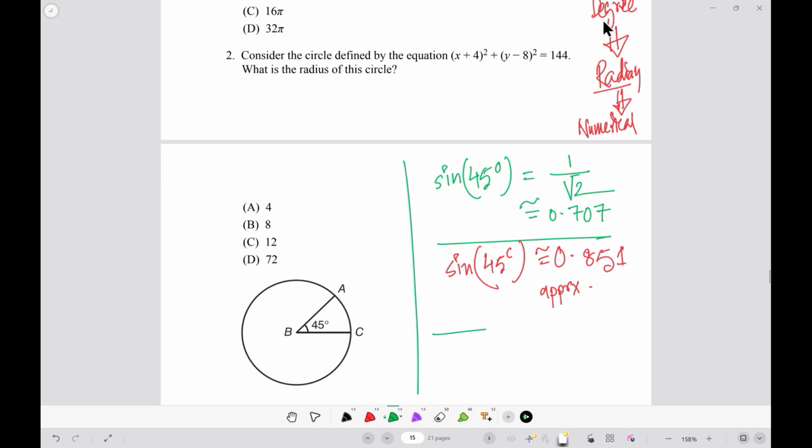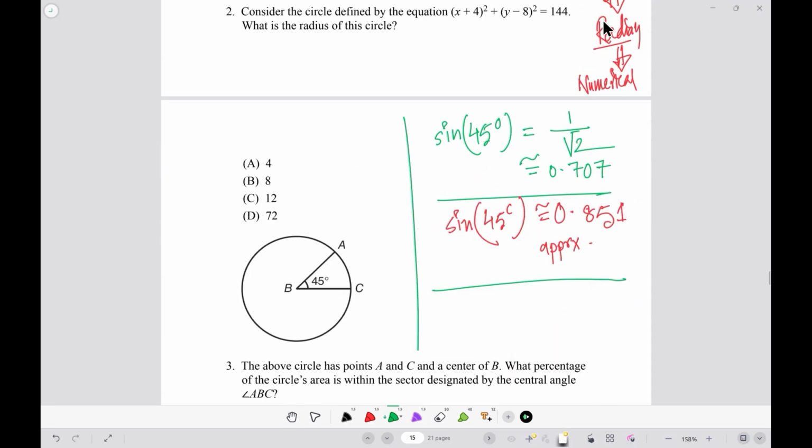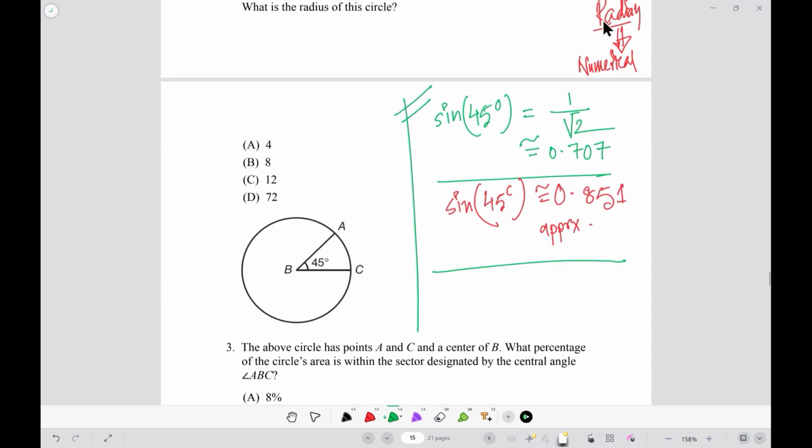So be careful. You can use the calculator in the SAT. These things will not be asked in your SAT, never ever. I'm just giving you this for your information. But you need to at least remember that for the input of a trig function, for any kind of angle, we have two different units: radian and degrees. And for a trigonometric function, we can give the input in degree or in radian.